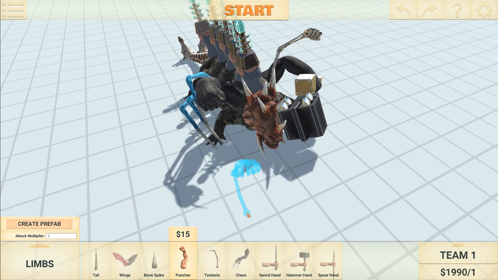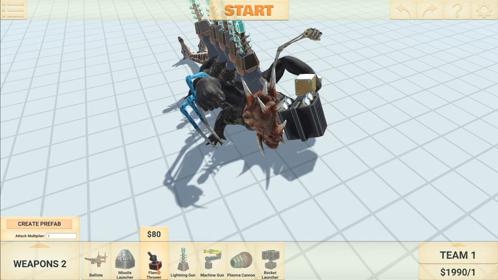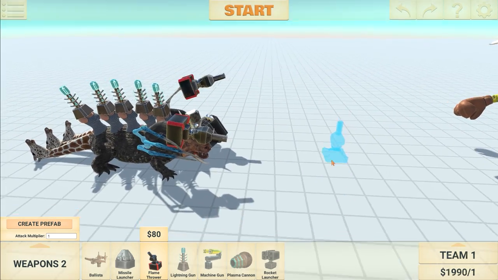I need to go back to the flamethrowers. I need flamethrowers on those hands. Oh, okay. Punch with flamethrowers. Yes, definitely. Yes, I'm 100% endorsing this. This is a great plan. I'm happy to be a part of it. No way. Yep. No way.